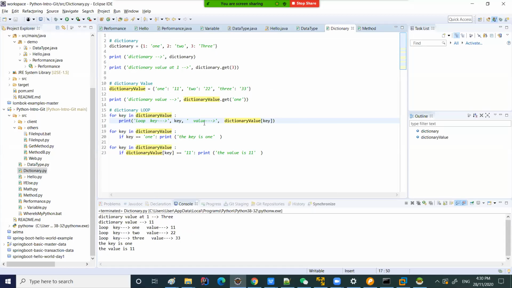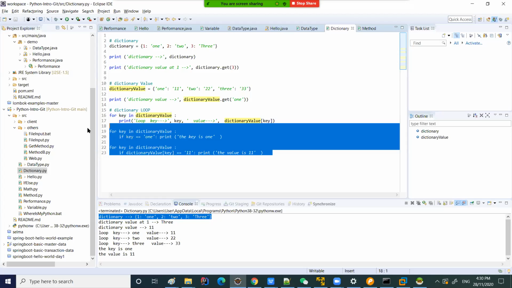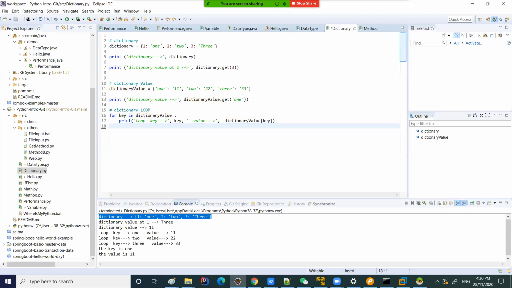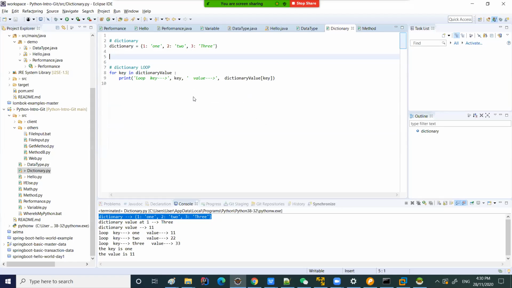Basically, it's the top one. Just look at the first line. It prints out the value. And the looping actually loops 3 times to print each of the key and value. Let me remove some of the unnecessary things so it's clearer to you guys.